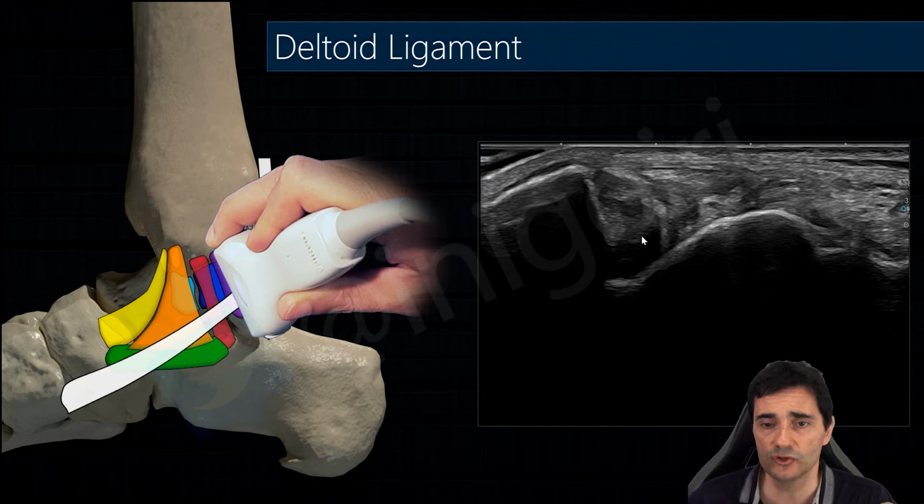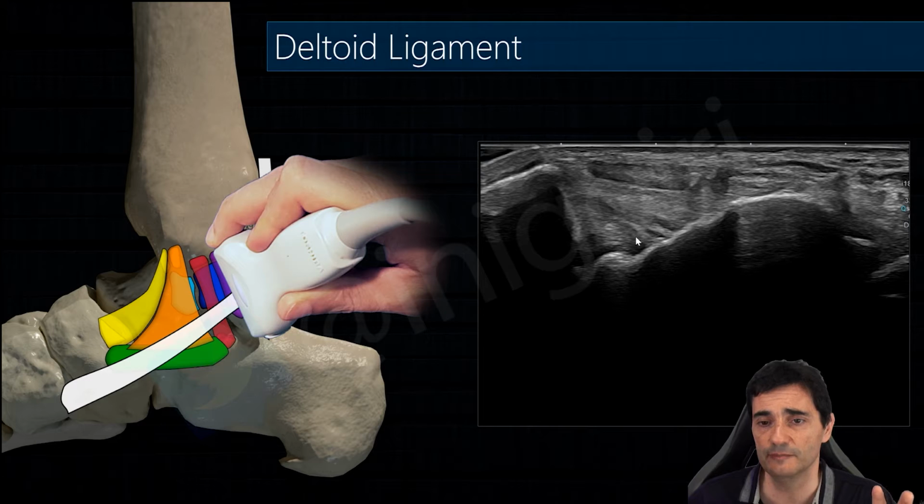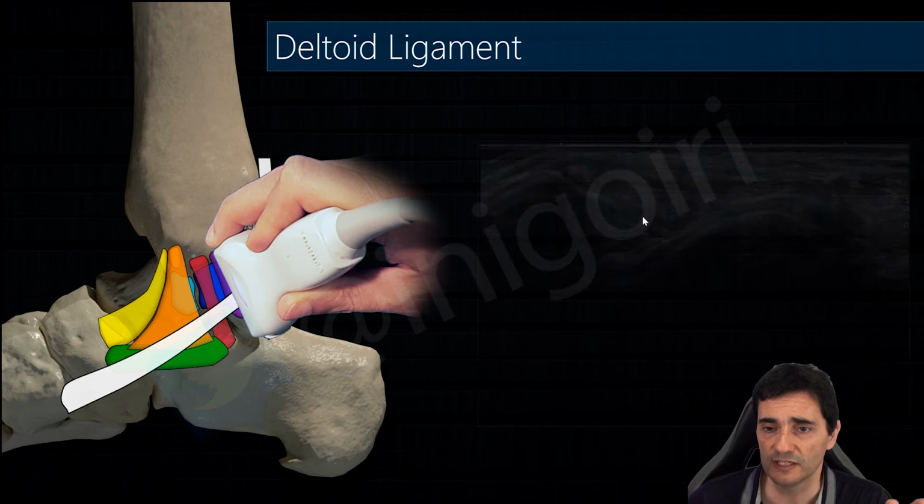ligament. And to do so, we ask the patient to perform a dorsiflexion of the ankle. And with the dorsiflexion of the ankle, this is the image we will obtain. As you can see, we can check a fibrillar pattern and the difference between the superficial component and the deep one, and this is the posterior tibialis tendon. As we saw yesterday, usually the deep component has a tiger-stripe pattern, and maybe you don't notice it very well in this image. And we can use a small trick I'm going to show you.